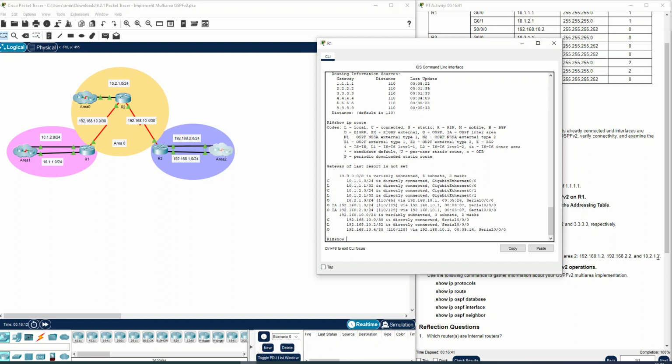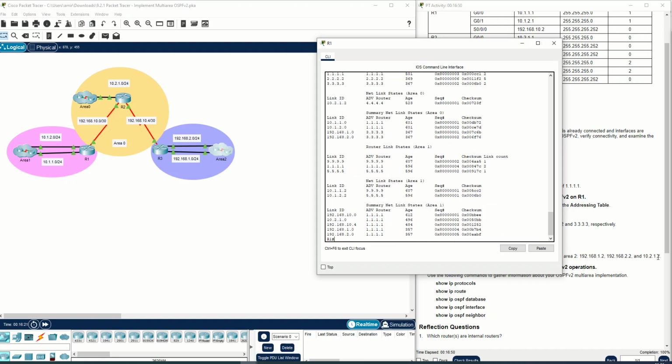Other information we have here is show ip ospf database. You can see the network addresses that we have learned, and also 10.1.1.2.